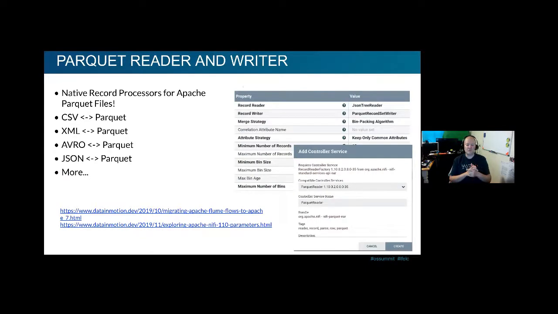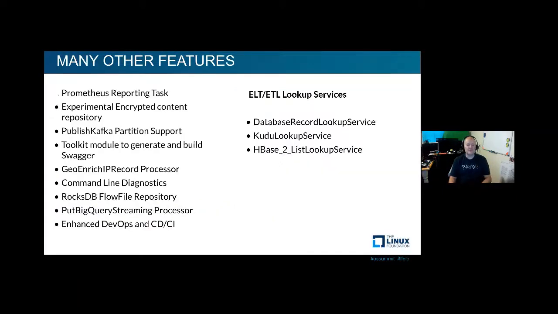Now, another thing that's important, if you've done Spark, if you've done Impala, Parquet files are extremely common. So we've added readers and writers for them. So I could do something like take a JSON file off a directory, do a SQL query on it and write it instantly as Parquet. So you've got one step to take raw data, convert it into data that's friendly for Spark and Impala, fast, indexed, and you don't have to do much else. And also, because it's using these record paradigms, I can grab thousands of records at a time and send them out. So I don't have to worry about any kind of small files issue. I've got links to a couple of articles that help you explore that.